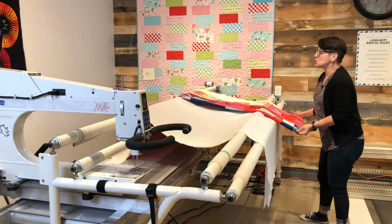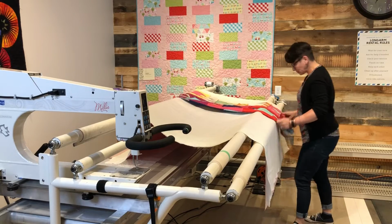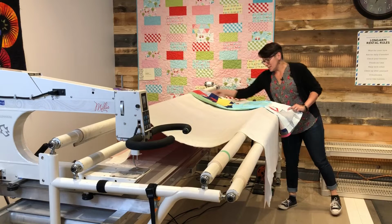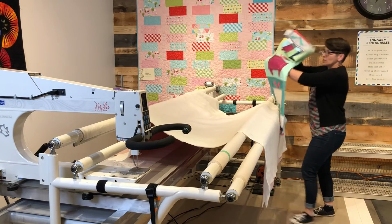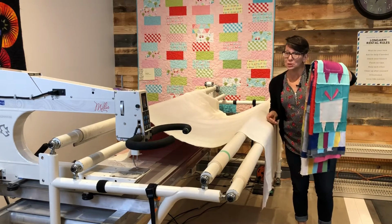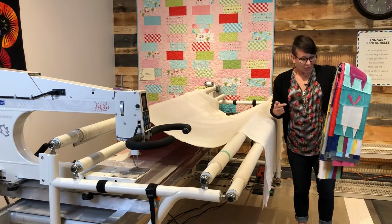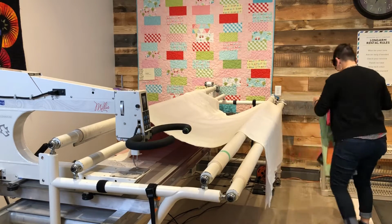Most quilts come into our shop on hangers. We run a rental program here in our quilt shop. And so this is a nice space-saving way for you to store your quilts. You can put everything right on a hanger, add the batting, add the backing, and it just takes up very little room in your closet, and it's very easy to grab it on your way out the door to drop it off at the longarmer or to come to my studio and do the quilting.